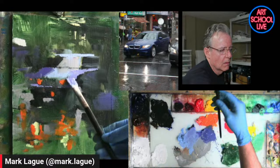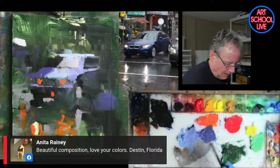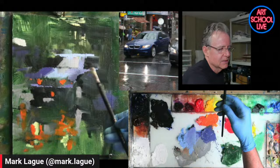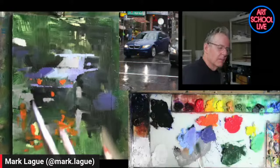So this is real keen observation right now, because cars are fairly complex shapes. And again, like with everything, I put my brain into such extreme right brain mode when I'm painting, I think I truly can forget that it's a car. That is the ultimate goal. It's about the shapes. So if you can sort of split that out in your mind, I would encourage you guys to try this at home.